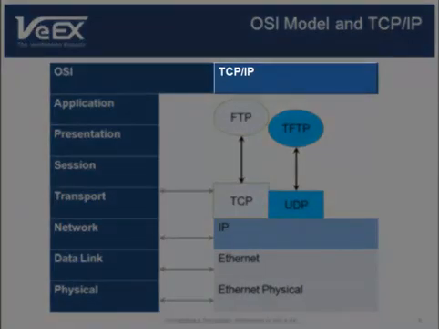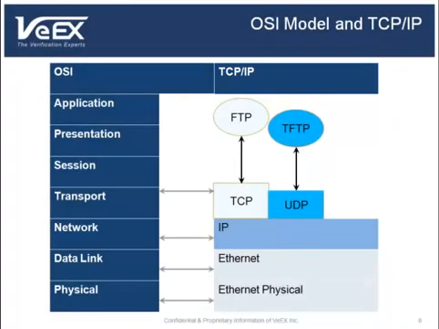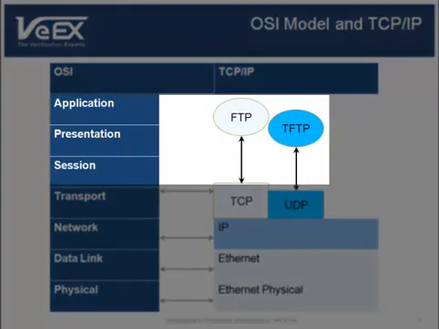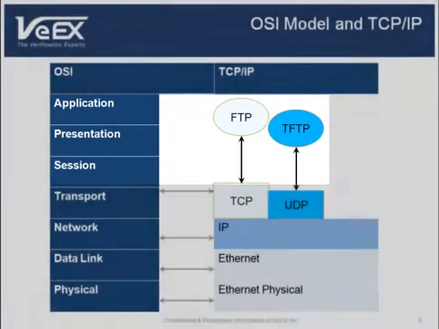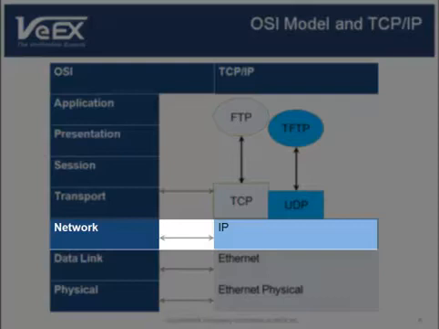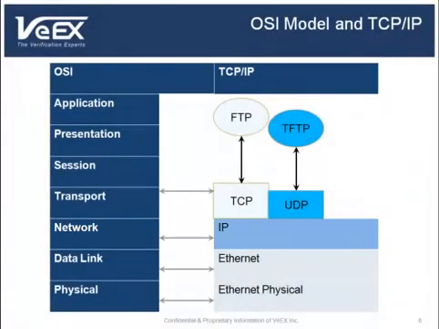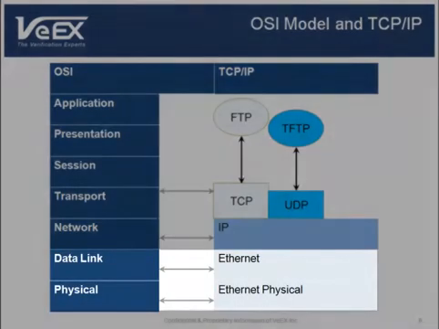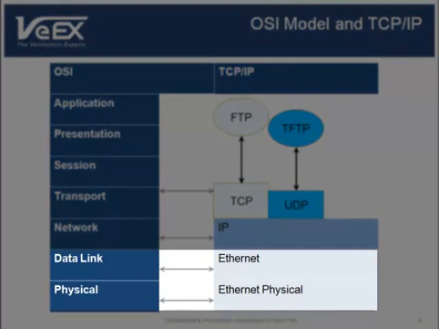The TCP/IP model, which is the most widely used communications protocol, is similar but not completely identical to the OSI model. Both models use a layered protocol stack, but the TCP/IP stack has fewer layers than the OSI stack. In the TCP/IP stack, the application layer combines the OSI application, presentation, and session layers. However, the transport and network layers in the OSI stack are similar to the corresponding layers in the TCP/IP stack. The data link and physical layers of the OSI stack map into the Ethernet physical and Ethernet data link layers.